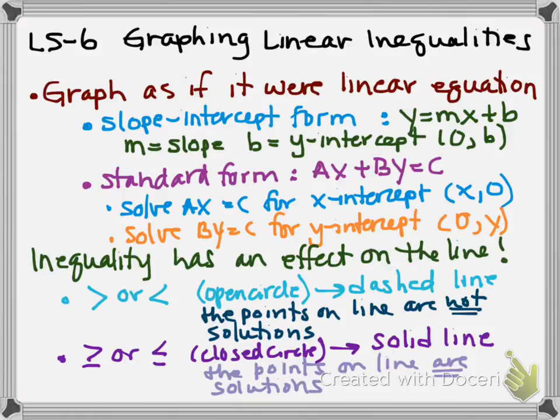Okay, but that's just the line itself. What we haven't done is color a direction. When we were doing the inequalities in the beginning of the chapter, we had to color right or left based on the inequality. Now that we're graphing in the coordinate plane, we have to graph half of this graph. Okay, so the inequality has effect on what half of the graph we color in. Now that half gets a name, so I'm going to give you that.